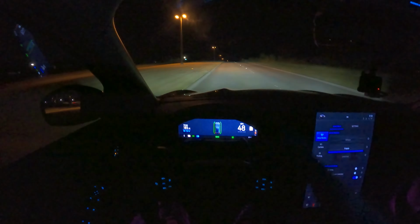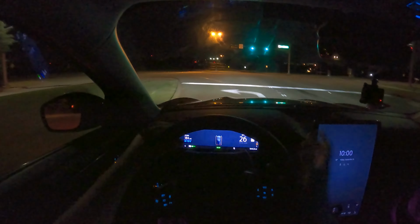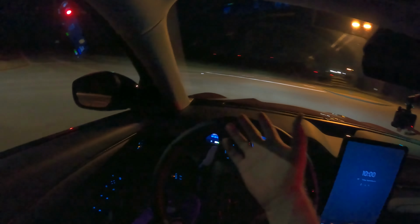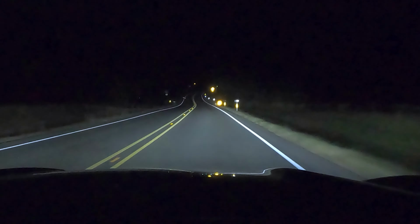All right, we're just about to get on the dark road, and another thing I want to talk about, one pedal driving, which I talk about in the full video more, but the one pedal driving is an option in this car if you want to, where you basically don't have to hardly use the brake. If you're not familiar with that, be sure to watch the full video. But high beams kicked on, we're going up over a hill. High beams have really good distance right there.